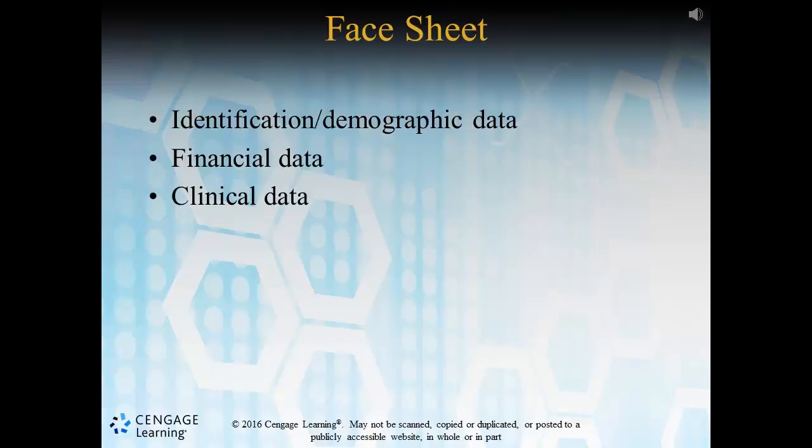The demographic data consists of the patient's name, as well as other details like address, gender, etc. Financial data will include insurance information for this patient. Clinical data will include the patient's diagnosis, among other details. Page 134 and 135 in your course text provide excellent examples of this type of document. Page 137 will list out the specific components in each category.